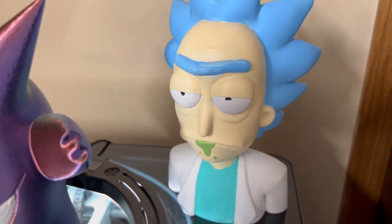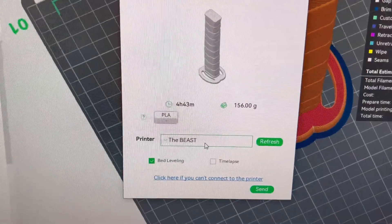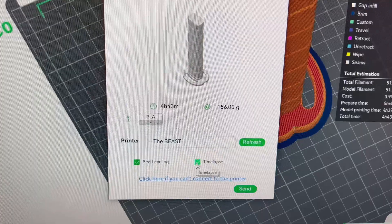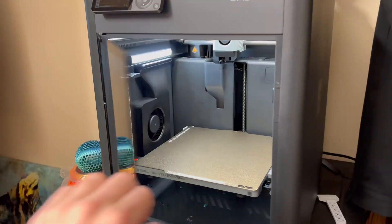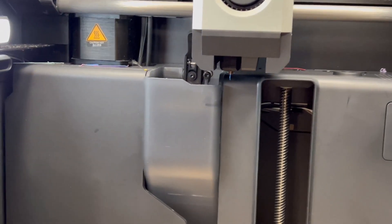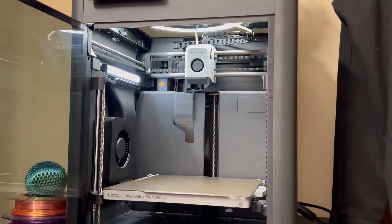And then we have Rick — what do you think, Rick? All right, so I think this is good to send to the printer. Double check all the settings. My printer's called The Beast. We need to record a time-lapse and click send. Two hours later — I always like to take a good look on the inside of the printer, make sure everything looks good, make sure there's no clogs in the poop chute. Everything looks pretty good. The printer has commenced.